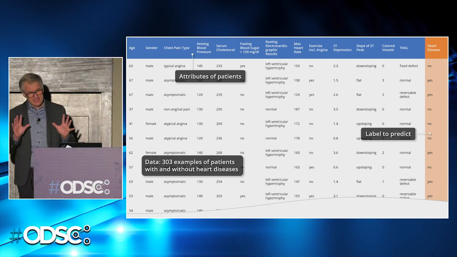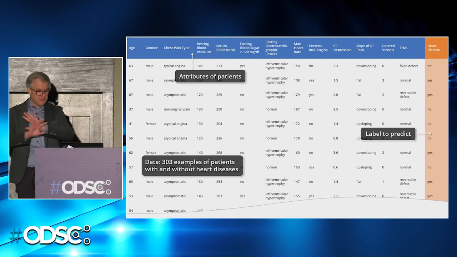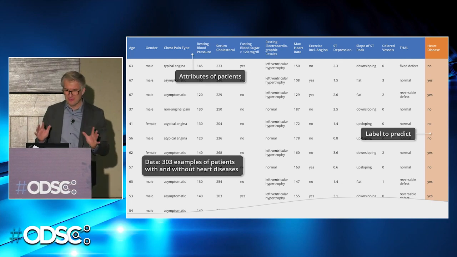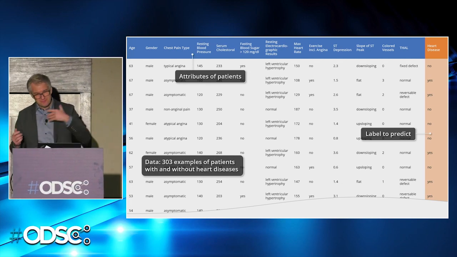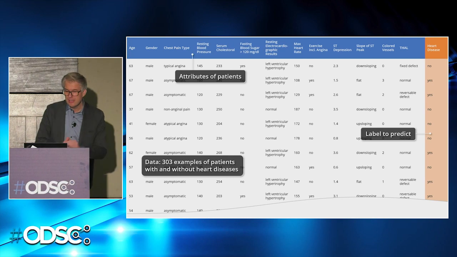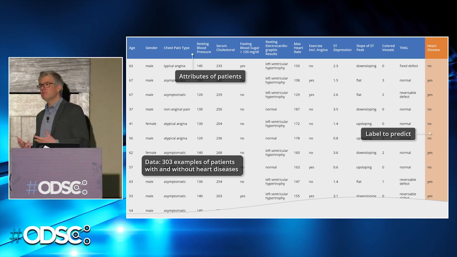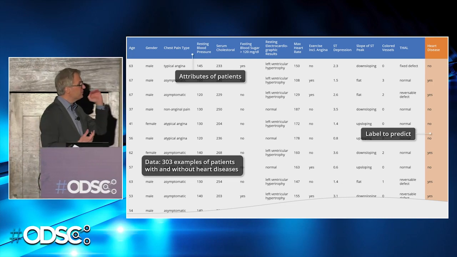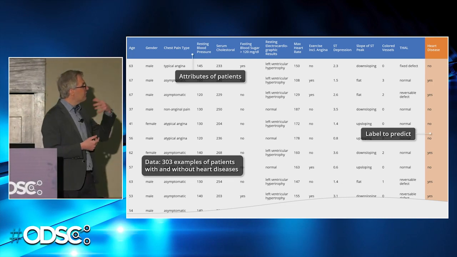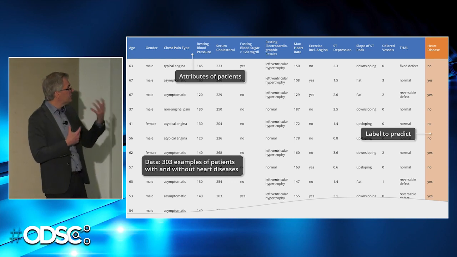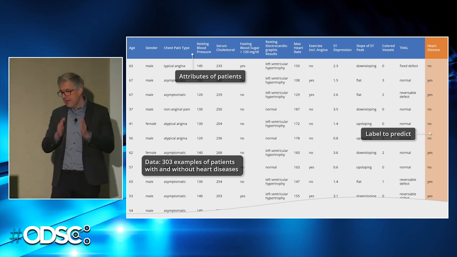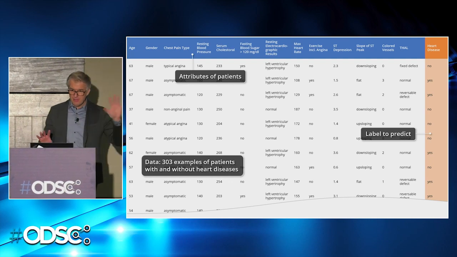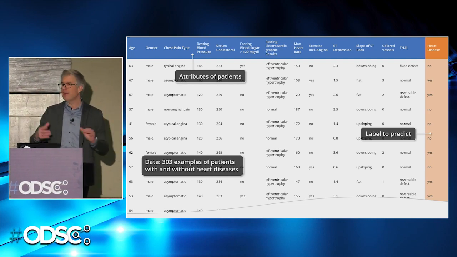Let's have a look at the data, then we analyze it, and then we use this for the rest of the presentation as an example here. So here's the data set. For those few of you who've never seen machine learning before, here's the Machine Learning 101 for at least one important part of ML. On the left side, those blue-white columns, those are features or attributes describing our patient. So each patient is a row in this data set, and then we have information like age or gender or if there's a certain type of chest pain. And this is all encoded in this data. So we know something about our patients on the left, and then there's one specific column on the right, the orange one.